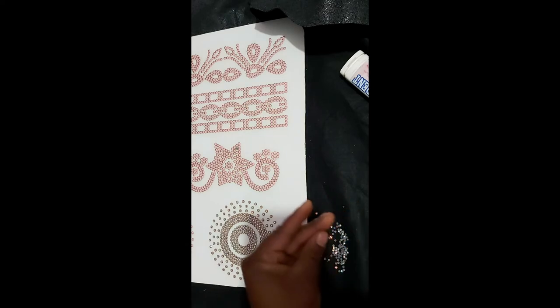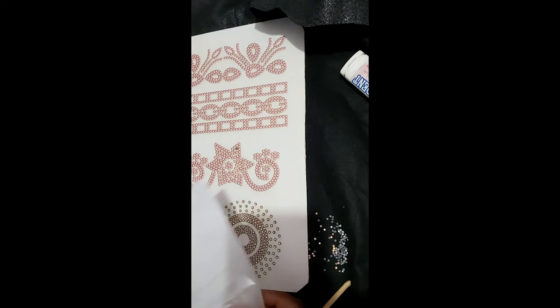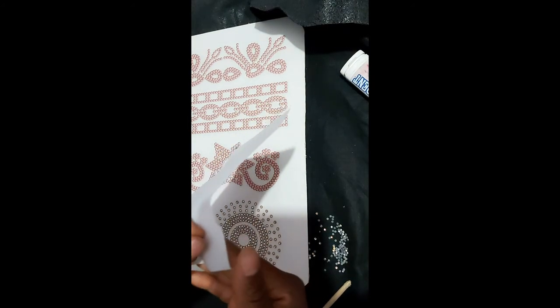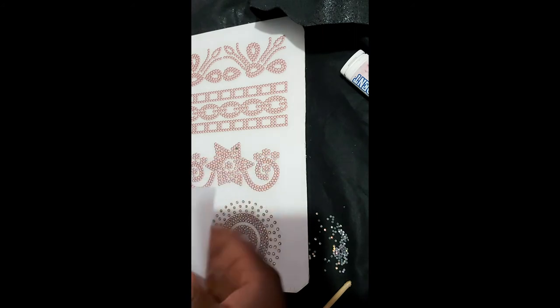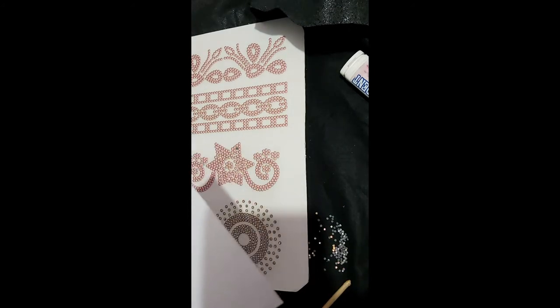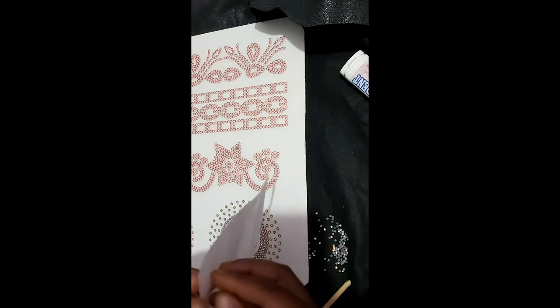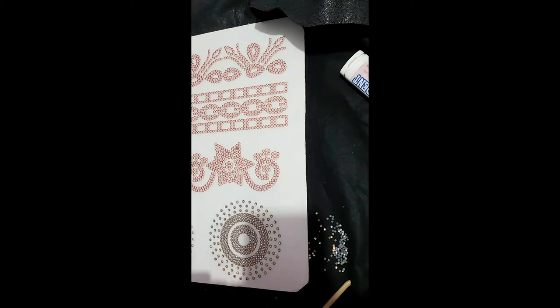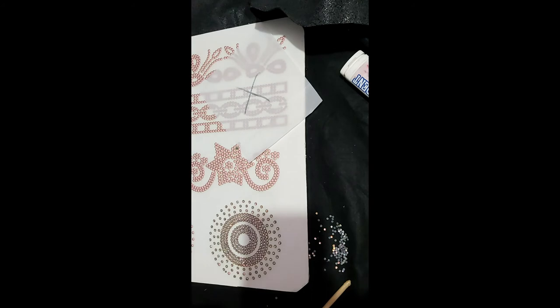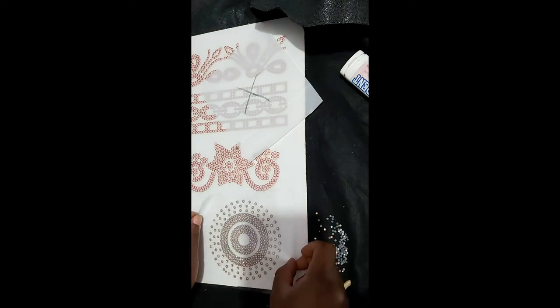Now I'm going to show you how to transfer this out of this board. I have cut out my rhinestone transfer paper that would cover here. Like I said, you peel out the sticky part. The shiny part is the sticky part. As you're peeling it out, you can mark the back side, because it can get confusing, so that you know which side is the back. Be gentle as you're peeling it, and then you place it on top of the rhinestones.